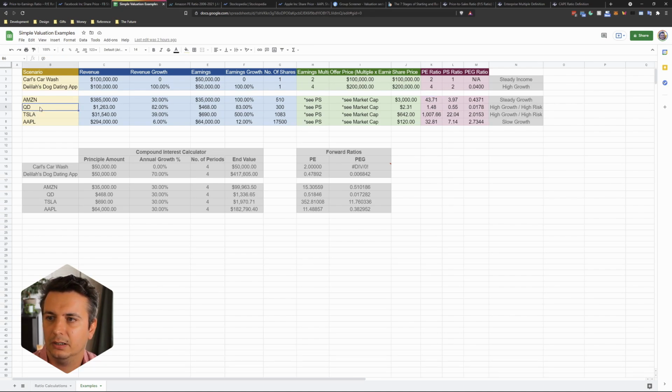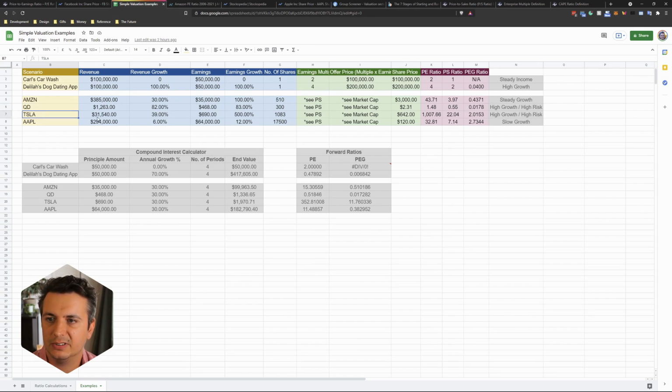Secondly, let's look at QD. So this is another company with very good revenue growth, although I don't think it's been growing in recent quarters, but their earnings growth has also been spectacular. This PE ratio is very, very low, especially for the kind of business it is. So this would get me interested in looking at the stock a little bit more closely. The PEG ratio is also insanely low. So in this situation, this business has had to pivot a little bit its business model because of changes to legislation within China, and so that has distorted the numbers a little bit.